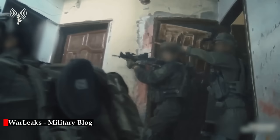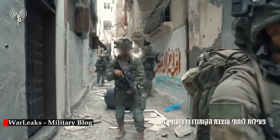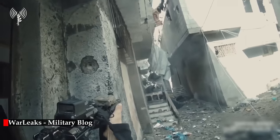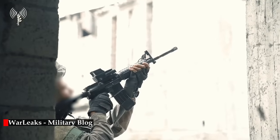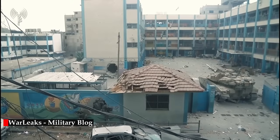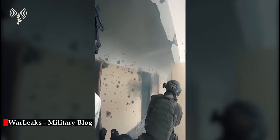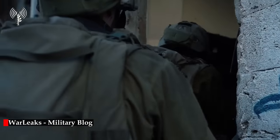As footage from a bottom-up building clearance shows, soldiers have to constantly watch their steps because behind every corner there might be a hidden booby trap. Urban combat is considered to result in high stress levels for soldiers, effectively burning them out, which is why good commanders must always plan for the relief or replenishment of their forces. We also saw soldiers operating very close to their armored vehicles, which can be dangerous under certain circumstances. However, given that Hamas mainly focuses their attacks on Israeli armored vehicles based on released footage, this seems to be a risk the Israelis have accepted.